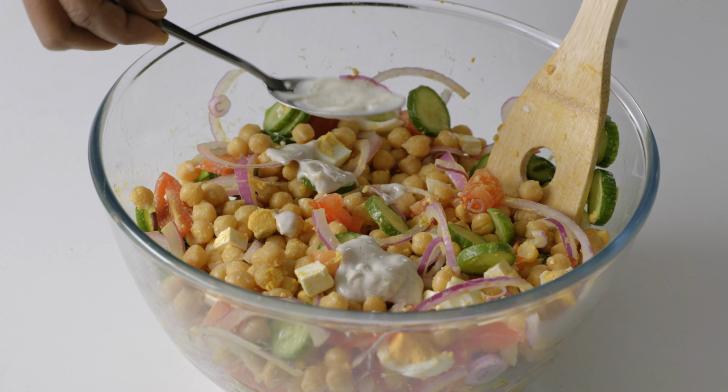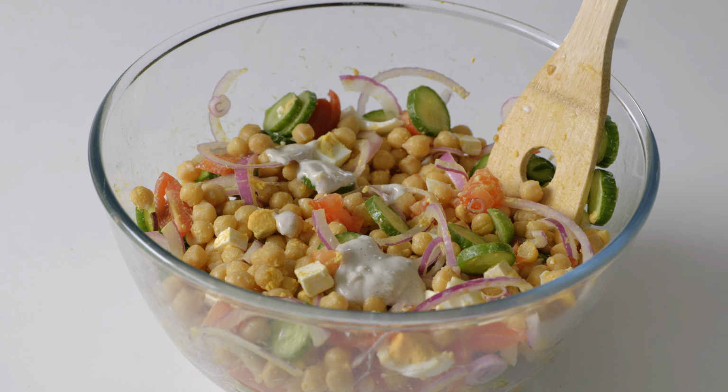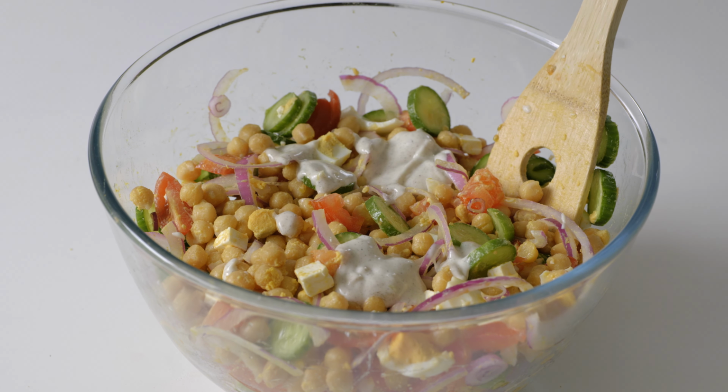Finally, what we need to do is pour this simple dressing all over your salad and give it a good mix.